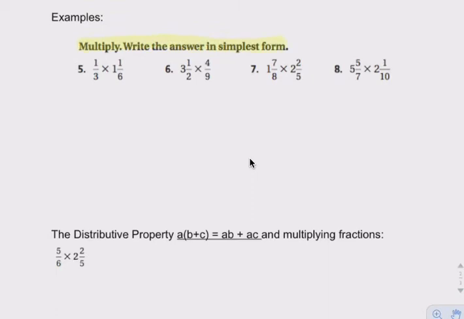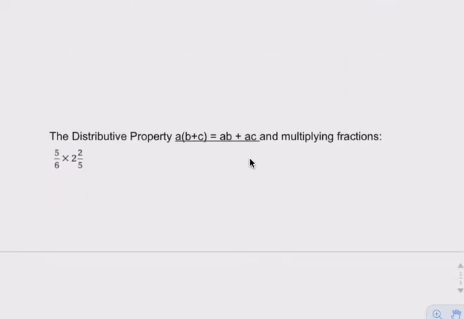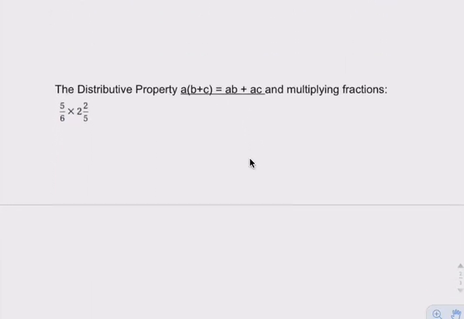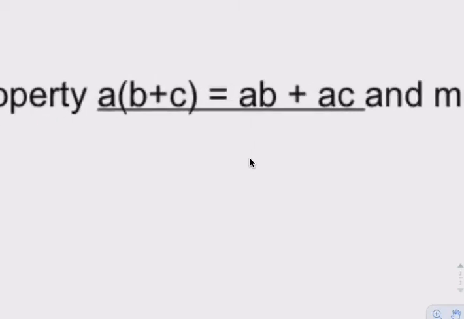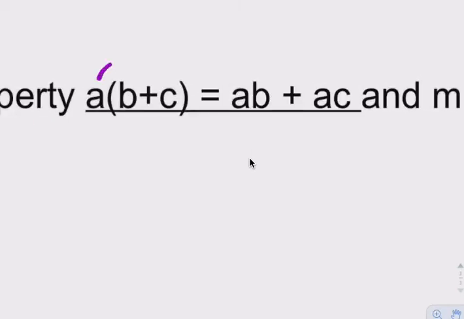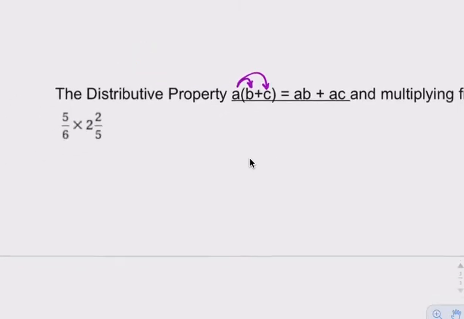But I did say we could look at it another way. So real quick, you're not responsible for this, but I'm just showing it to you. It's another way to do the multiplication, using the distributive property. Don't forget the distributive property: a times the sum b plus c is a times b plus a times c. And our mixed numbers are just a sum. It's a whole number plus a fraction.